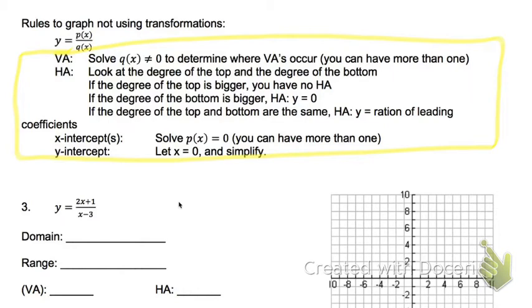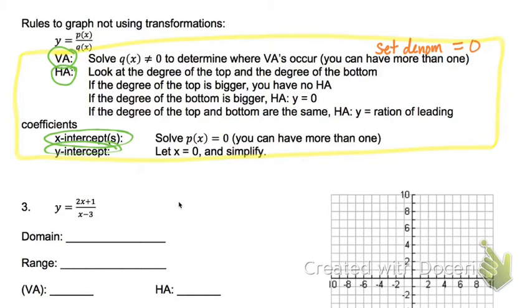So there's 4 things I'm going to ask you to solve for. Vertical asymptote, horizontal asymptote, x-intercepts, y-intercepts. And I'm going to try and make this as simple as I can without so many words. Vertical asymptote, you just set the denominator equal to 0. We already did that one. So set denominator equal to 0. That one is easy.